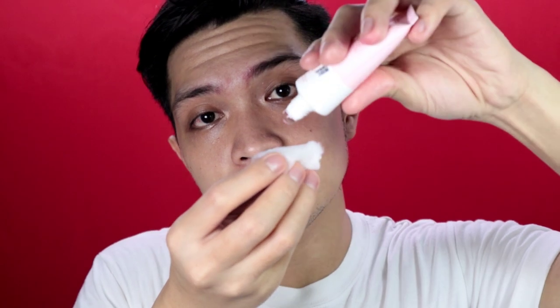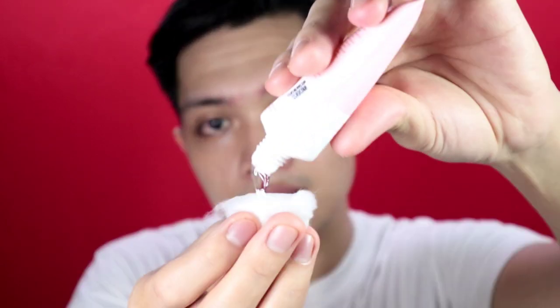Since wala ko dun sa CR, I'm going to use a wet cotton. So, ayan, ilalagay ko lang siya dito. You see that? Meron siyang bula. So, ayan, konti lang yung ilagay mo para hindi masayang. So, ayun guys, you don't need naman maraming product sa mukha mo kasi this one is really matipid. So, ayan, make sure lang na mawiwet mo yung mukha mo with your cotton.